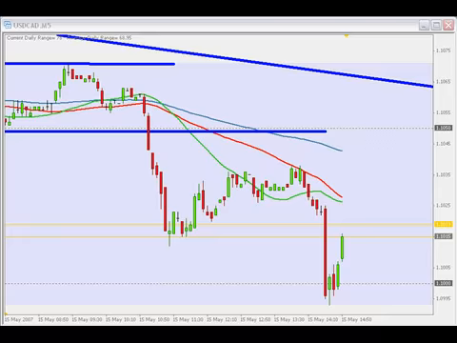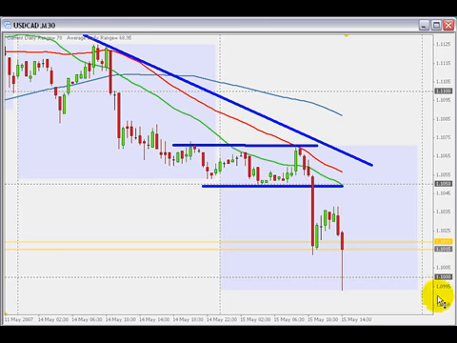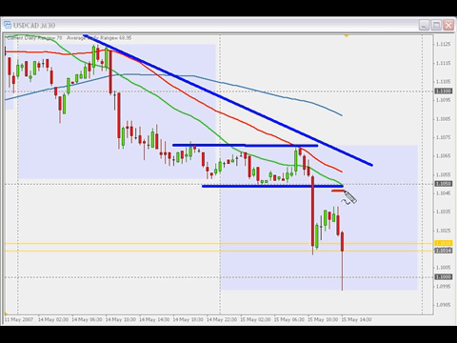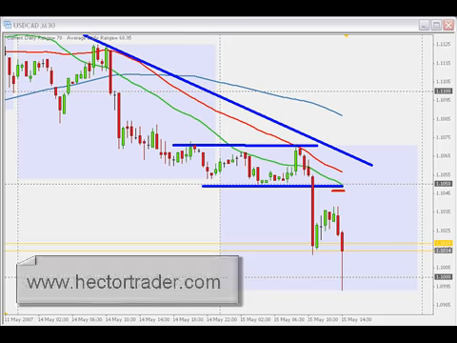Well guys, sometimes you get them, sometimes you don't. You elaborate your trade plan. My trade plan was to look for a short entry up there. It didn't go all the way up there, so the most important thing of all is to stick to your trade plan. If it didn't pan out as expected, there is no trade to be taken, at least as far as I am concerned.